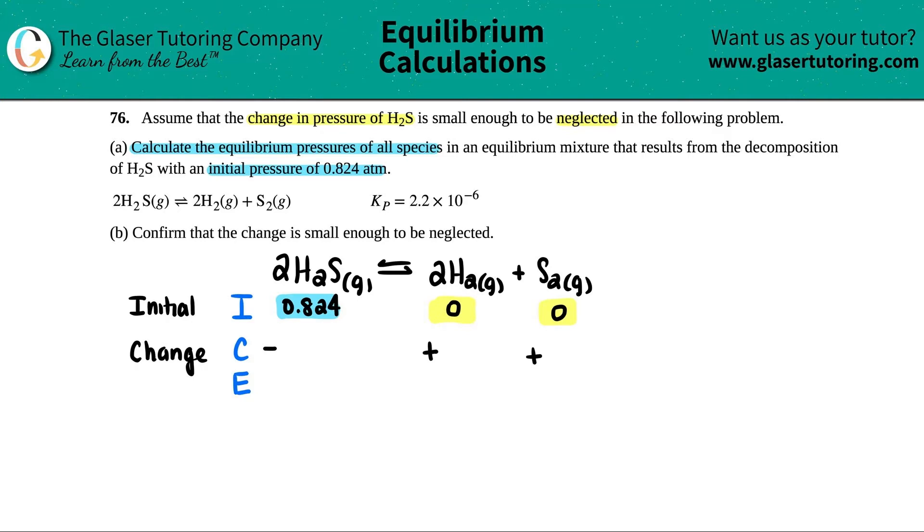So I'm going to say that the products would be plus an X value and plus an X value. But now you just have to be careful. In this case, you have to look at the coefficients. There's two H2s, and there was no number here telling me that there was one. So I'll put a 1 here. These numbers have to go in front of the X value. So in this case, I had two H2s. So this would be plus 2X.